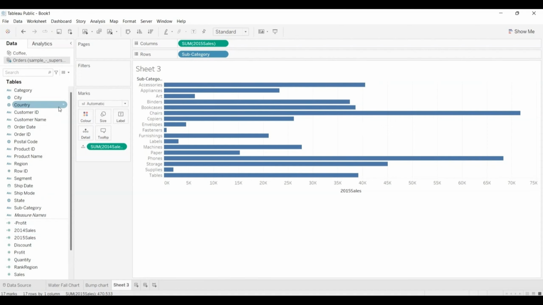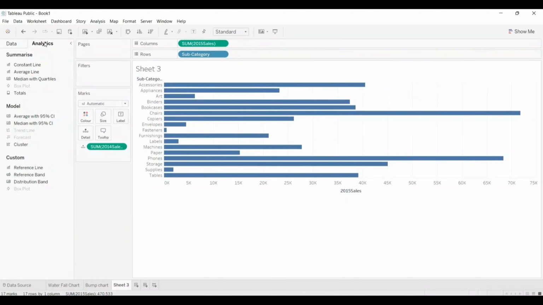Open up the analytics. You can see there's a reference line, a reference band, and a distribution band. They all perform different roles under custom creation, and this is for model and this is for summary. These are powerful analytical tools that you can use to bring out important visualizations. So we take our reference line and lift it up.